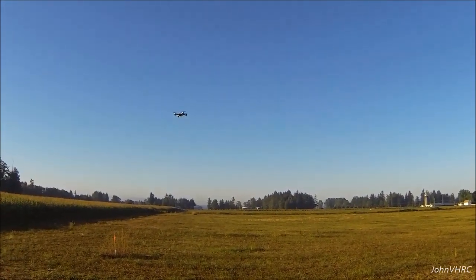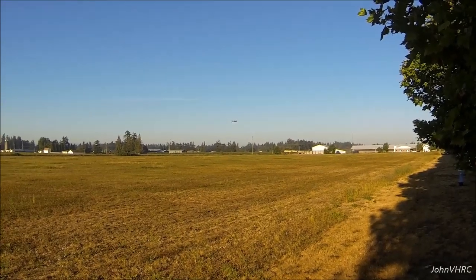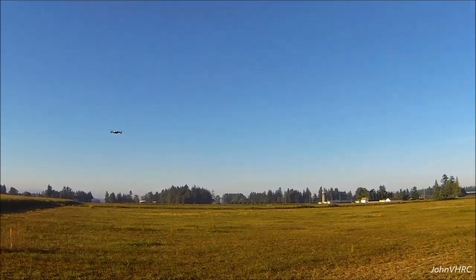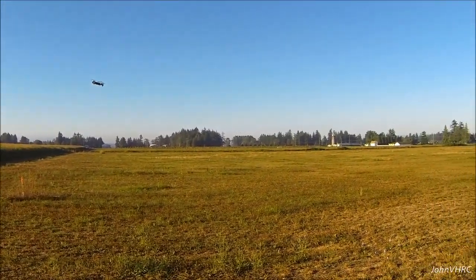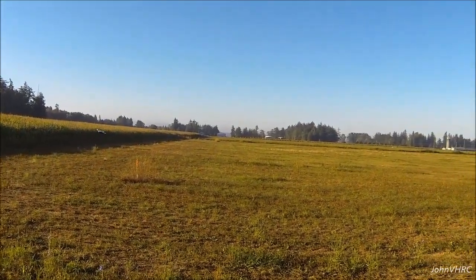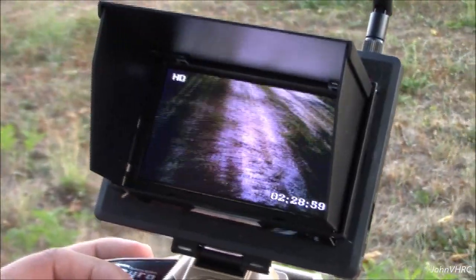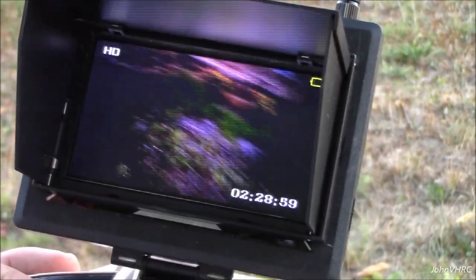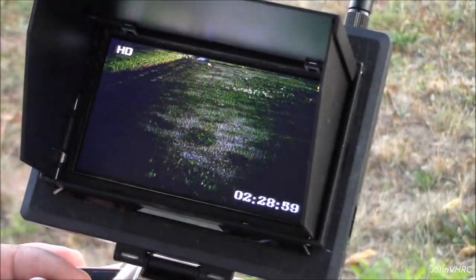Nice, tight. Wow, that's really nice. Look at that thing go, that's cool. Beautiful light this morning. Nice quick flight before work. How fun is that? I'll get it up there a little bit for some FPV view. Screen looks good. Pretty solid. Little flicker, but that's always what you get to an extent.